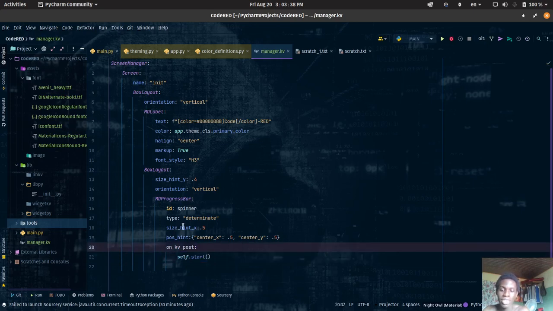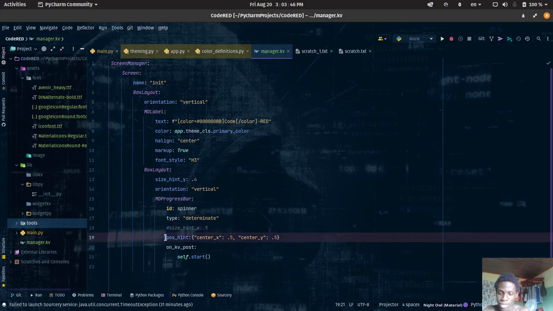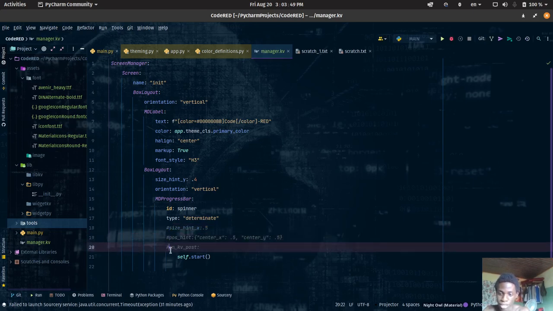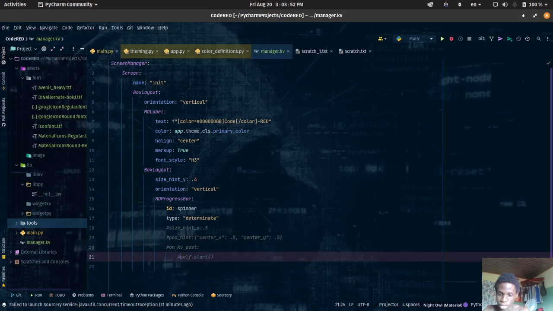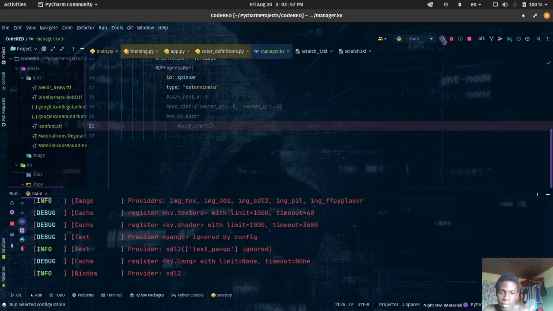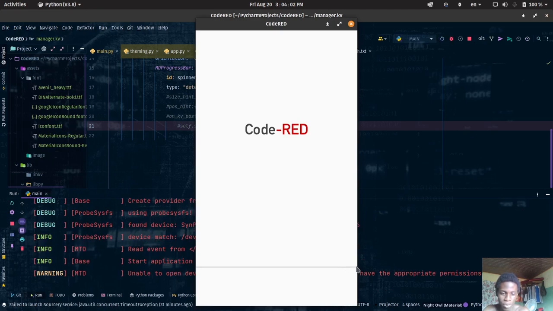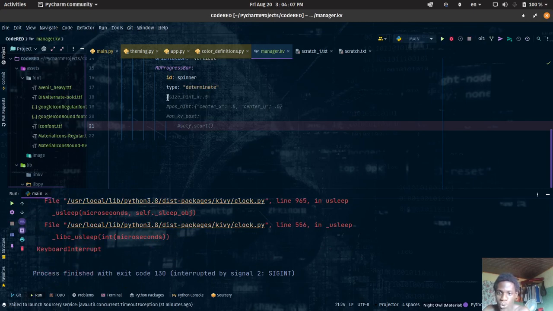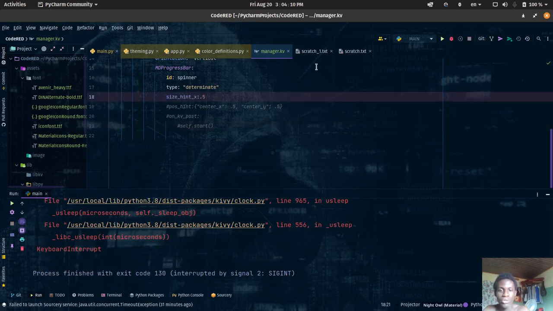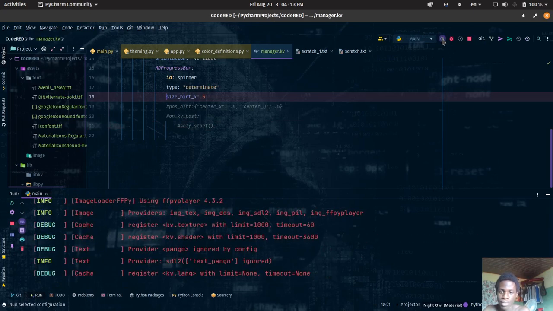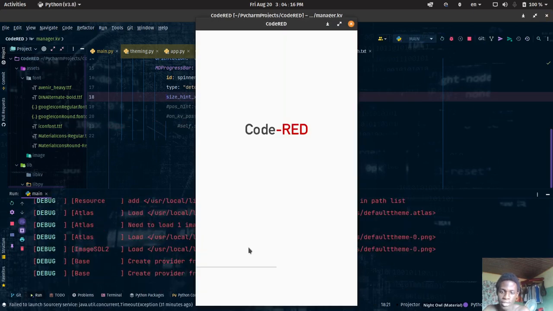As you can see, we made a size hint X of 0.5, which means it shouldn't cover up the whole space. Let's remove this so that you actually understand what I mean. Now I'm going to run it. As you can see, it's stretched from here to here, right? Now I want to put it at the middle. I want to reduce the size first. Now the size, you see, it's going to be at the corner here.